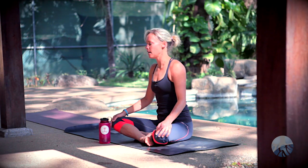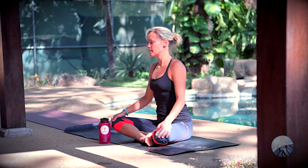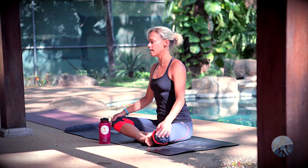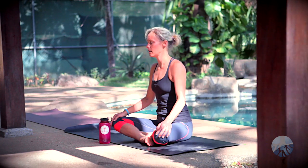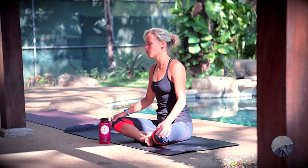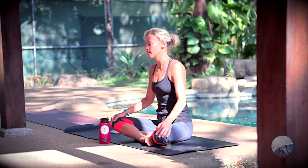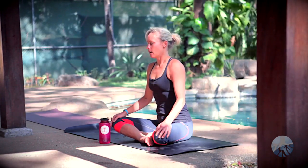A nice deep inhale, fill all the way up, expand the belly, lift the chest, little pause at the top, and then release it through the mouth. Let's just do one more like that. Big inhale through the nose and an open mouth exhale. Fill all the way up. Let it all go.